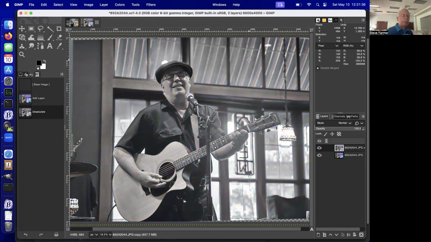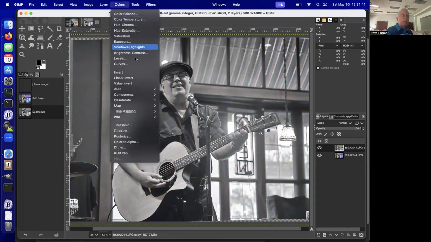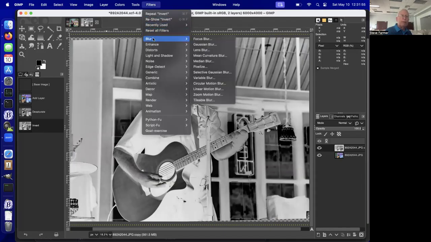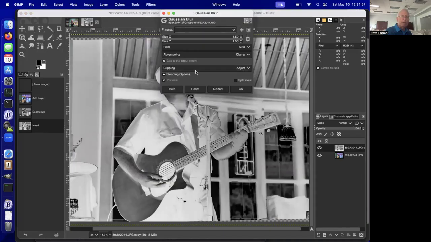Basically, we turned it into black and white. And now we're going to invert it. So we're back to basically where we would be with a negative. And now we're going to blur it. So we're going to do a Gaussian blur.